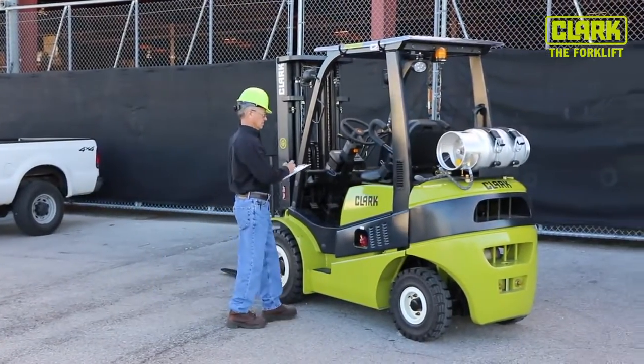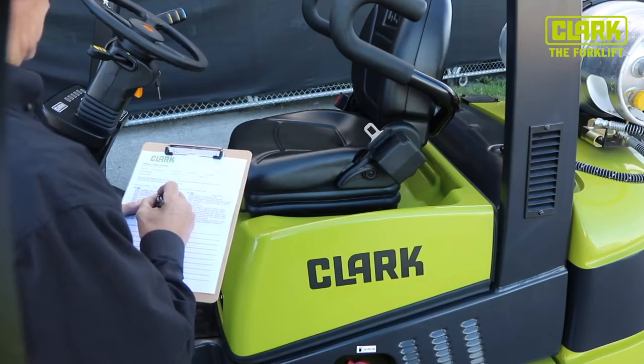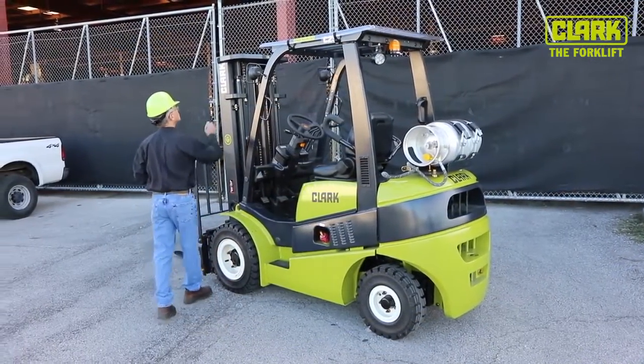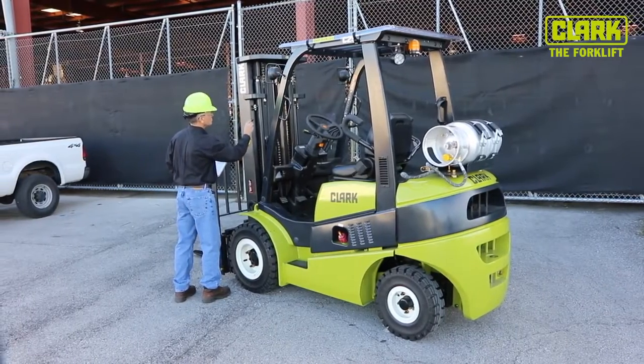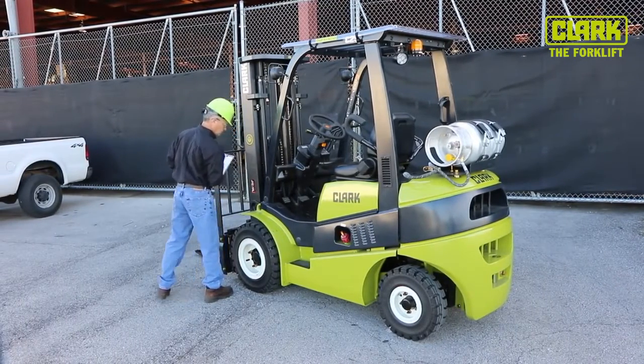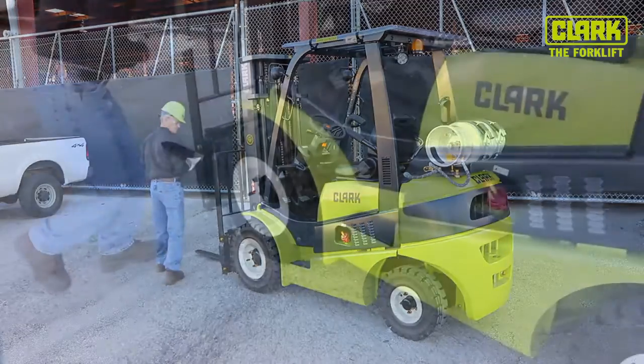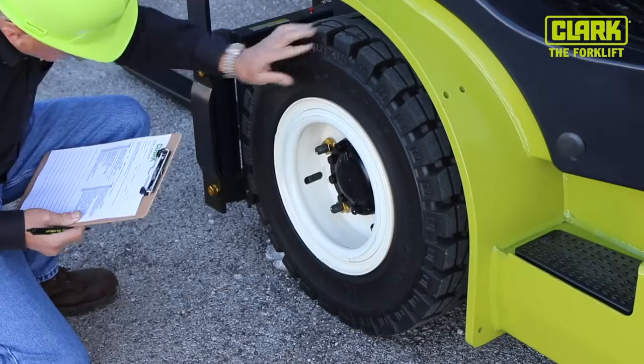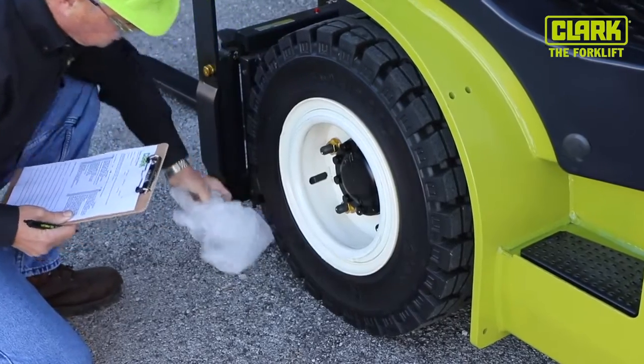A pre-shift inspection begins with a visual walk-around of the forklift. The next step is to make a number of visual checks. Check all tires for damage and excessive wear. Remove any debris from around the wheels.